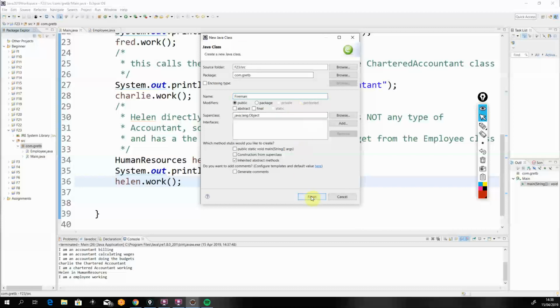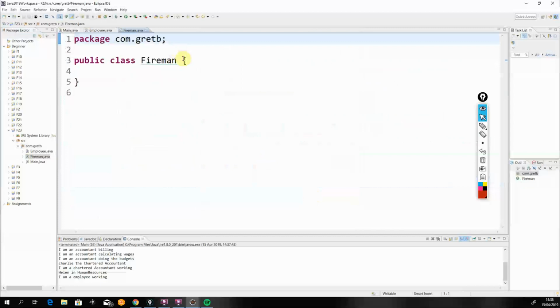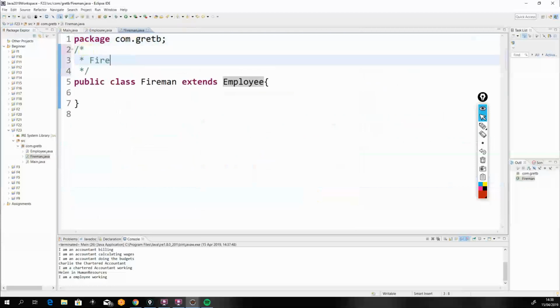Okay, click on finish. Now, this is in a different file, however, fireman does not have to be in the same file to extend employee.